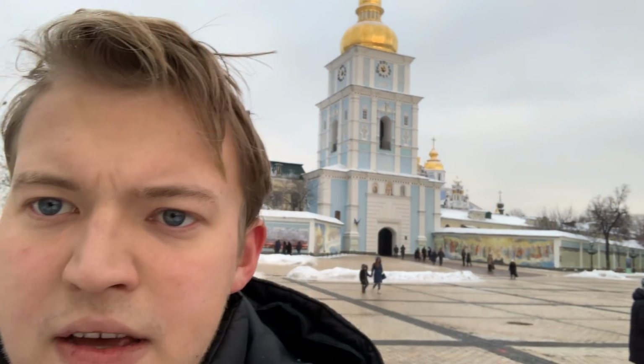As promised in the Christmas market, we've now arrived at another landmark in Kiev, St. Michael's Golden Dome Monastery, and we'll take a look inside in a minute. This looks like a very old monastery, very old cathedral, but in fact it's very, very new. It was rebuilt in 1999 after the independence of Ukraine in 91. There has been some sort of monastery or cathedral here since the 11th century, but they've been knocked down and rebuilt and knocked down and rebuilt, and the last one was knocked down in the 1930s under the Soviet Union and was rebuilt after that here in the exact same spot.